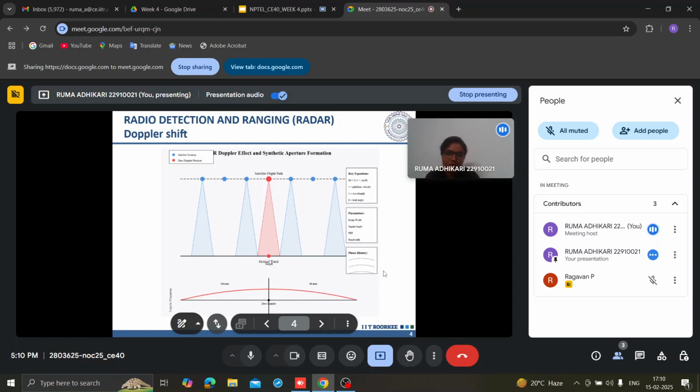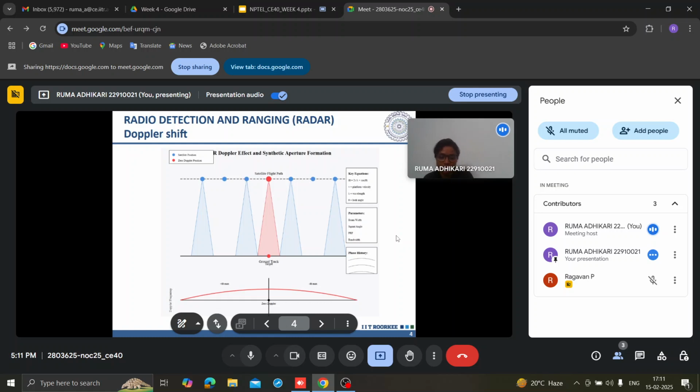And phase history. If you notice the terms, the equation for this Doppler frequency, it is called the Doppler frequency because the frequency increases and decreases. We can't work with that increasing and decreasing frequency, so we modulate that frequency.